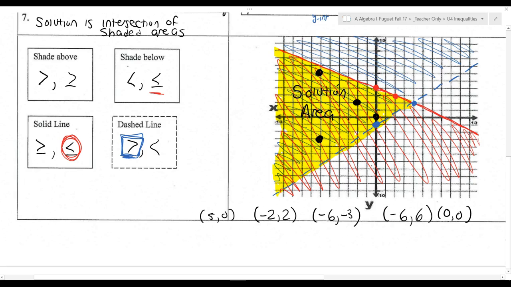One thing to be careful of here is to make sure that any solution that would fall on a dotted line would not count as a solution because, with dotted lines, the boundary lines are not included. But anything on this solid line up top here in red would have counted, and that would be part of the solution area. This concludes the video on graphing systems of inequalities. Feel free to rewind and revisit any part of this video to recap the steps.